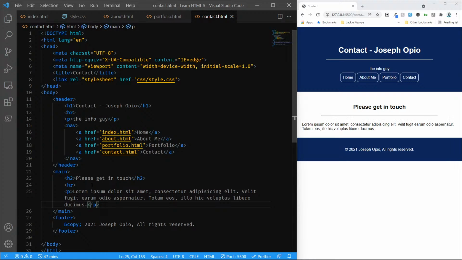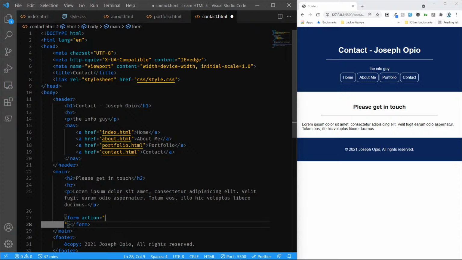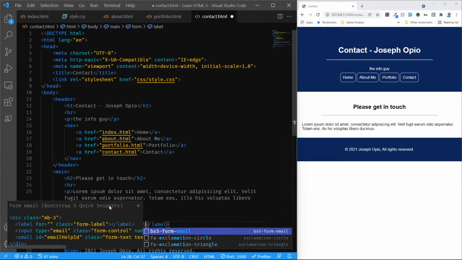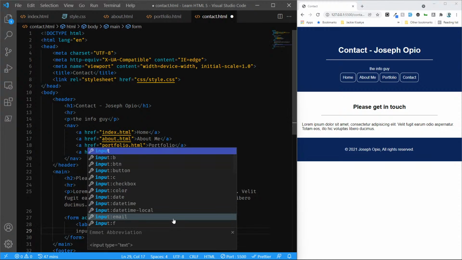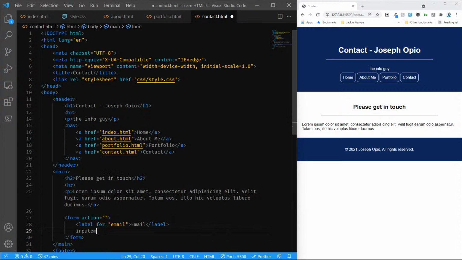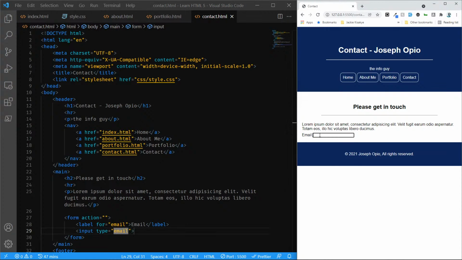Okay, good. Then I could have a simple contact form here, and in this form I want to have label, email. Oh, yeah, let me do this. Input, sorry, email. Sorry, I thought I'd put that contact. So type email. That's enough. So I have a space for email.